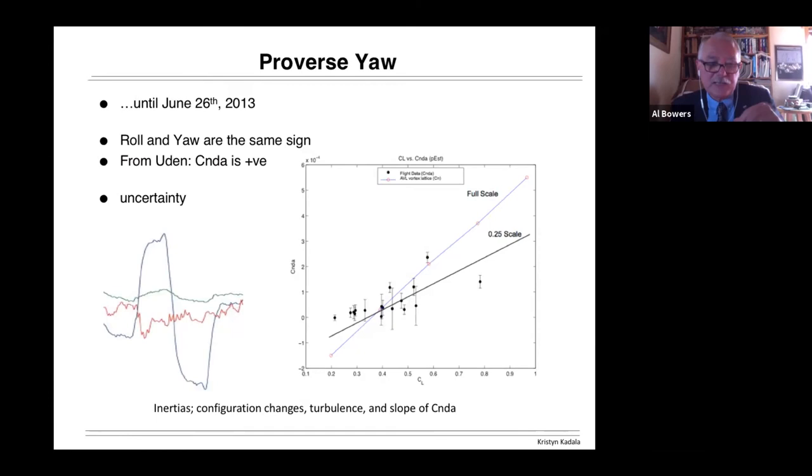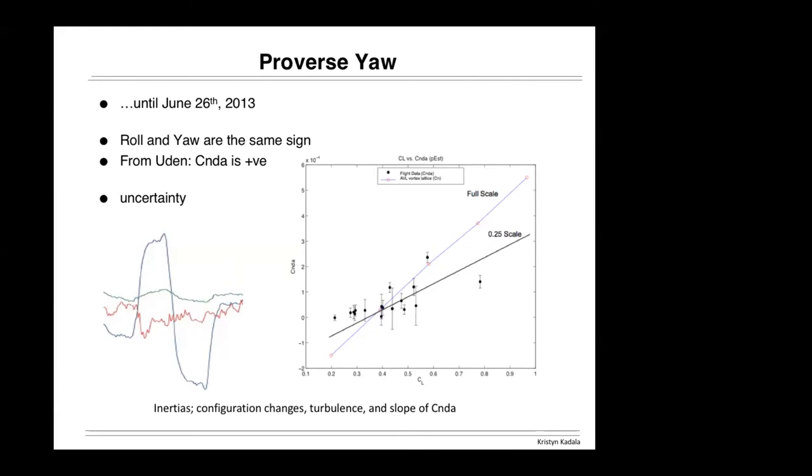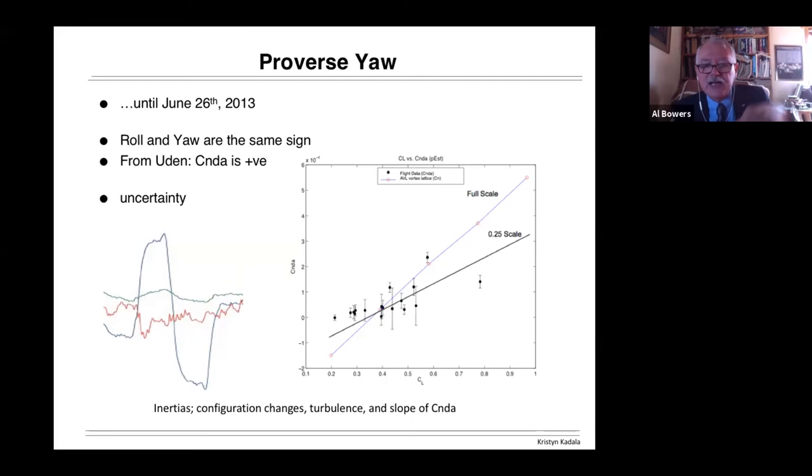So the red line is pitch. And you can see that there were some thermal activity that day, like driving down a gravel road. The blue line is the roll rate. And this is about plus or minus 30 degrees a second on this maneuver. The green line is the yaw rate. And you notice when the blue line goes up, the green line goes up. And when the blue line goes down, the green line goes down. That means yaw and roll are connected in the same sign. So as you roll left, the vehicle will yaw left as well, as roll left.